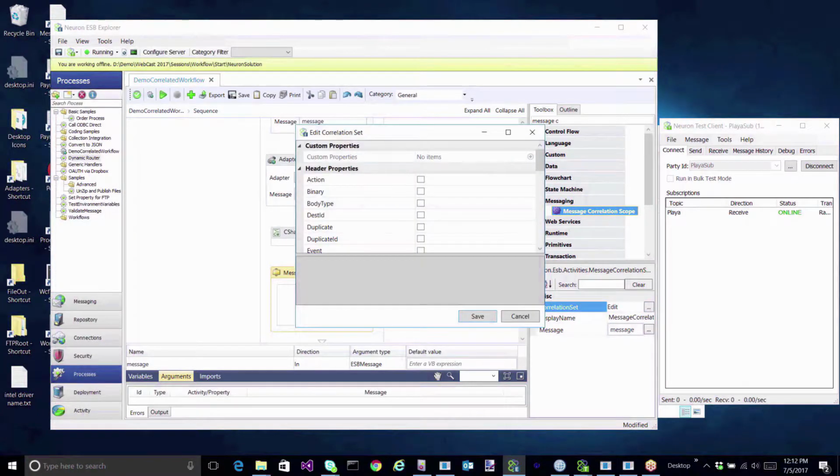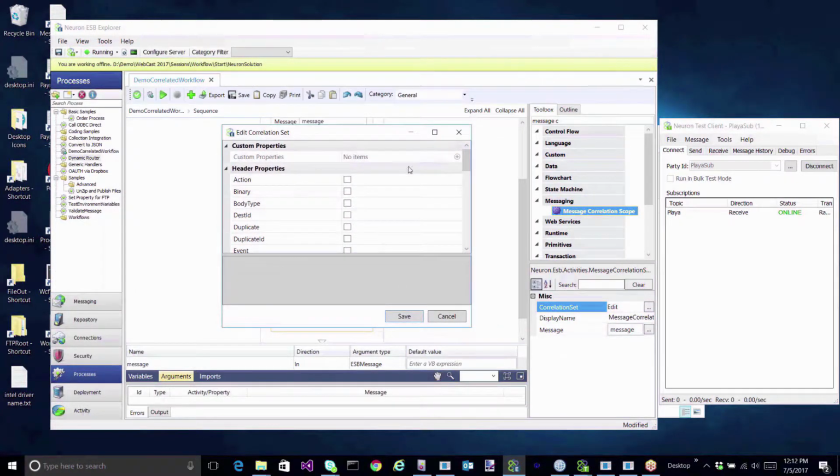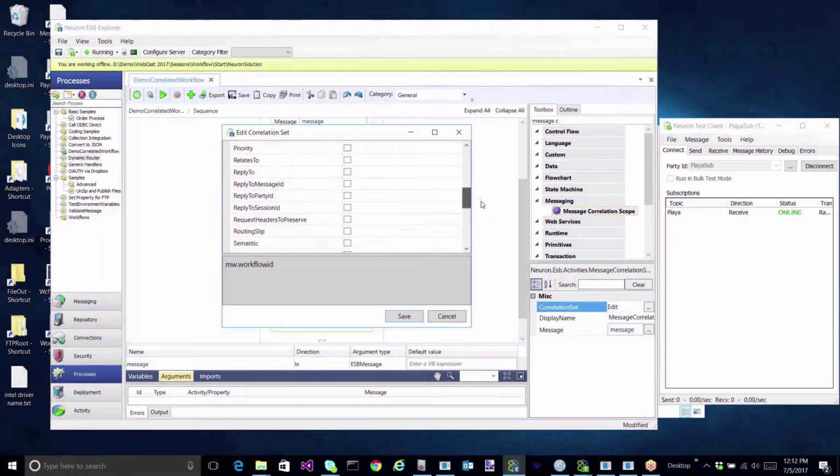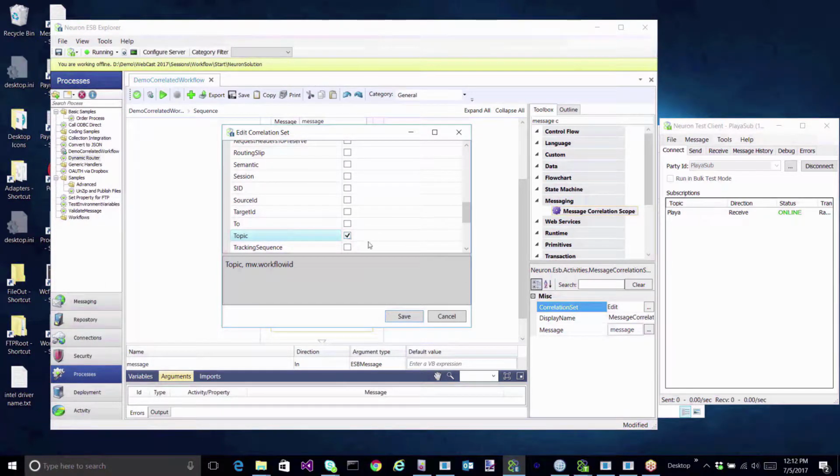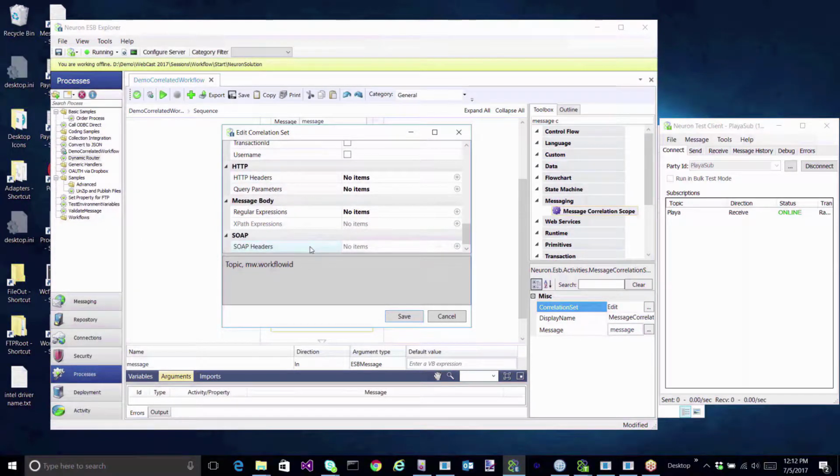Here, if I click on this, this brings up the correlation set editor. I can add my custom Neuron ESB message property in here, just like so. And we're also going to use the topic, value of the incoming topic. Perfect. Now, mind you, I could also use HTTP headers, SOAP.